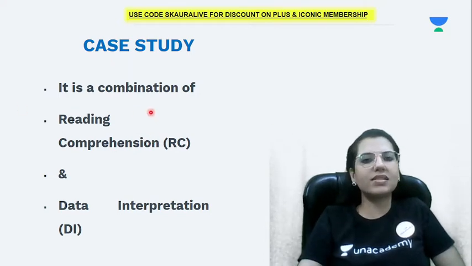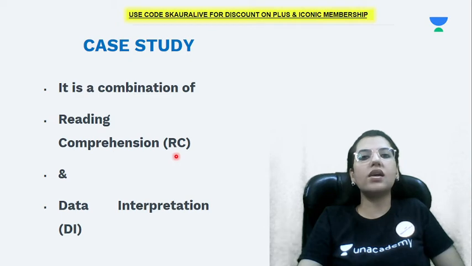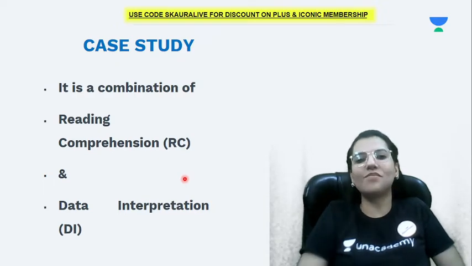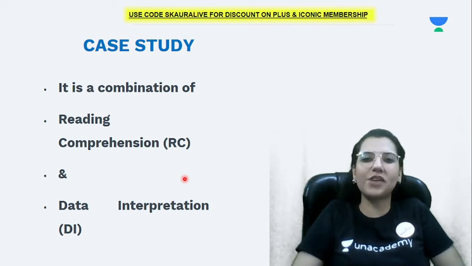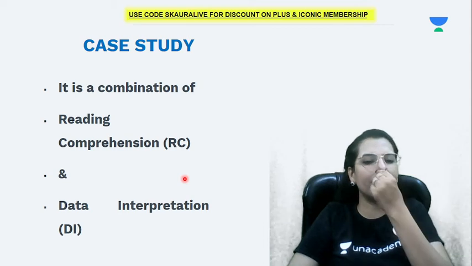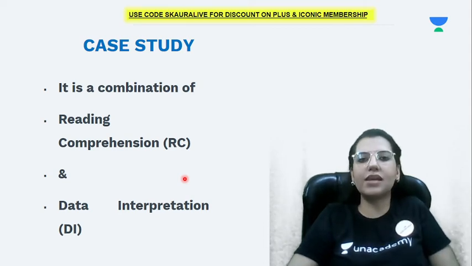Basically, a case study is not just a word problem, as I just shared with you. It's a combination of reading comprehension and DI. Yes, you all heard it correctly. Please write it in the live chat box: case study is equal to RC plus DI. Now, this is a good question. This is an important topic where we are aligning ourselves with the DI part. But to cut the long story short, yes, this should be the formula that you keep in your mind.